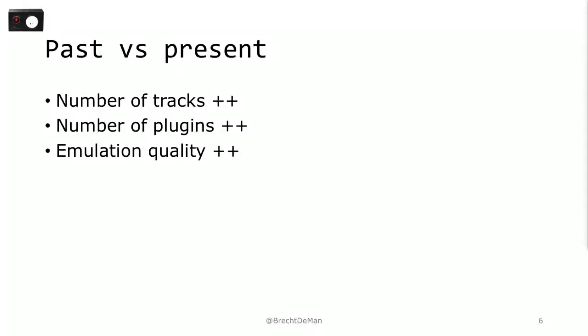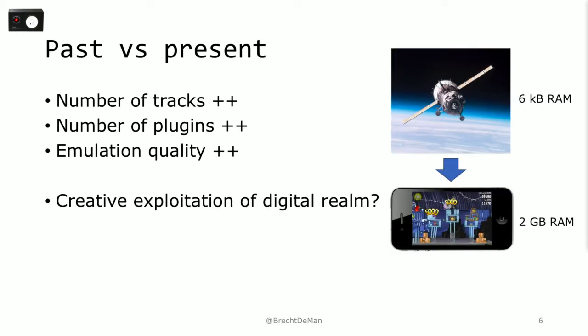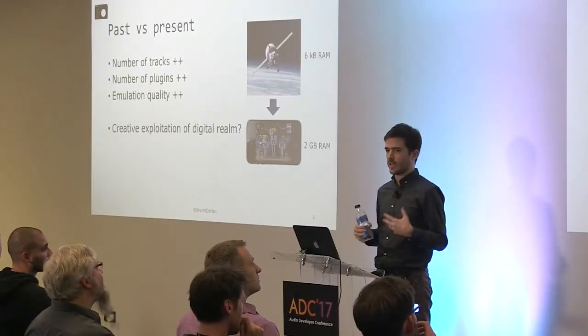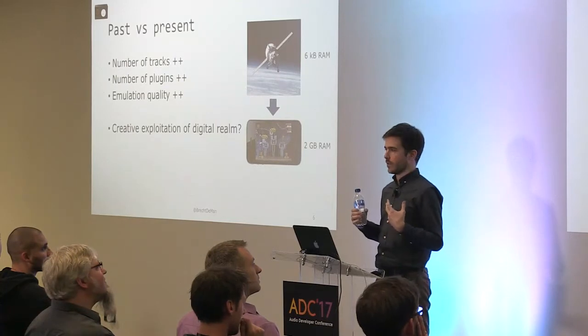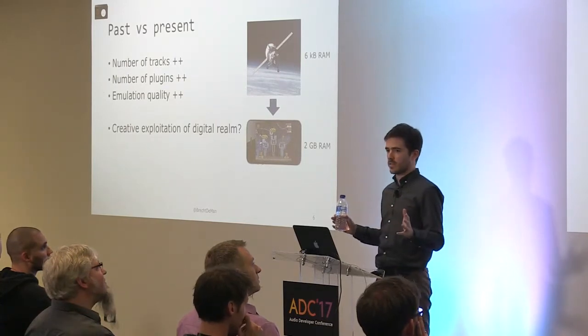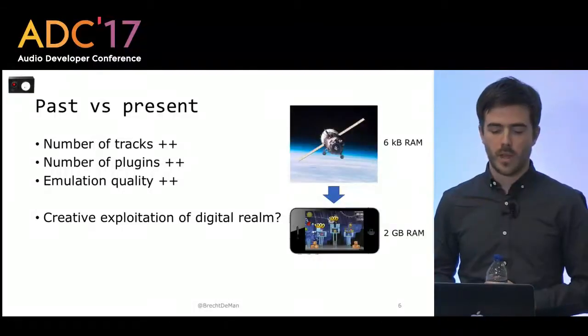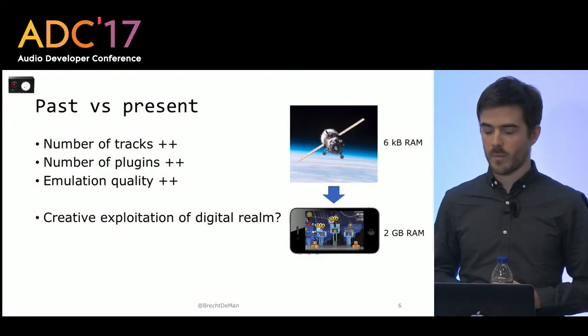The digital revolution has, of course, and by that I mean the increase in performance of hardware and so on, has of course led to huge increase in the number of tracks that you can have simultaneously in a music production session, the number of plugins you can run concurrently, and the quality of analog emulations. But it would seem there's not really an exploitation of the huge number of possibilities that the digital realm might afford if we're going a bit more creative about it.